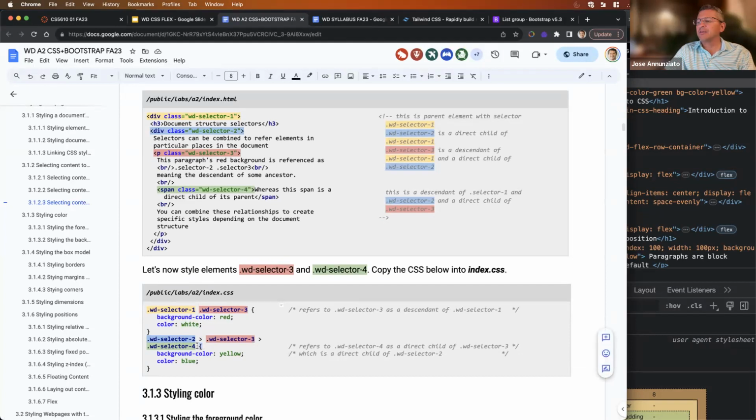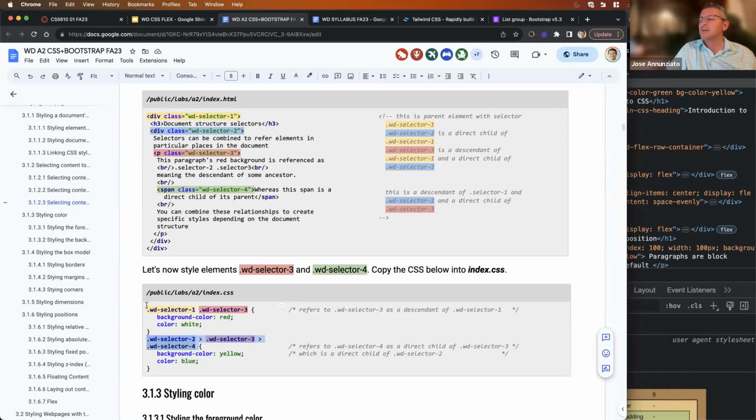Everything to the left is kind of like a regular expression. What the browser does is use that pattern match to iterate over the nodes in the DOM and see which nodes or what combination of nodes match this rule.